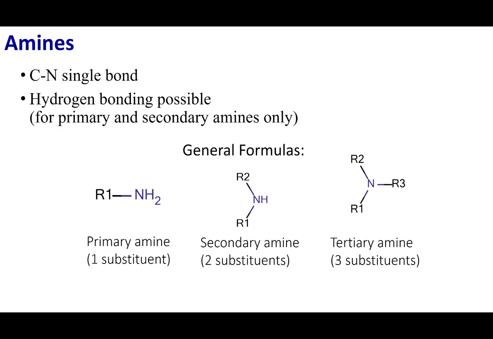The last functional group to be responsible for are the amines. Amines have a single bond between a carbon and a nitrogen. I won't go too deep into naming because it gets complicated. What you need to know: first, recognize the functional group — just that single carbon-nitrogen bond. Second, identify primary, secondary, and tertiary amines by looking at the nitrogen and counting how many R groups are attached. One R group means primary amine, two R groups means secondary, and three R groups means tertiary amine. You should also note that amines are very good bases.